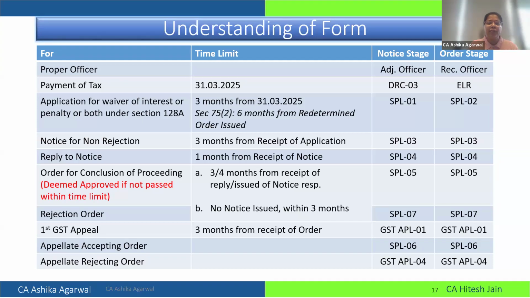Now, what will we do if the officer rejects my application? Even after giving the notice, he didn't consider that I am eligible, and he passed an order. Now they are saying that with this, you have an opportunity: you can go and file an appeal. So I can go ahead and file an appeal against this rejection order in APL 01, as we normally do when we file a first appeal. Now the appellate officer will decide whether I am eligible for the scheme. Need to keep in mind this is only a determination of whether I am eligible for the scheme or not. If he feels I am eligible, he will issue an accepting order in APL 06. If he feels I am not eligible, then APL 04, rejecting that I am not eligible for the scheme.